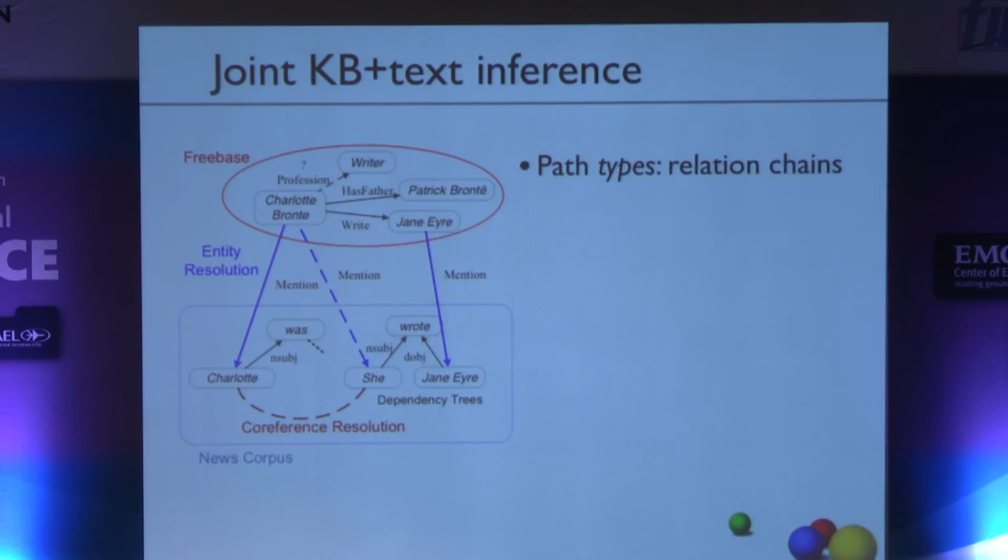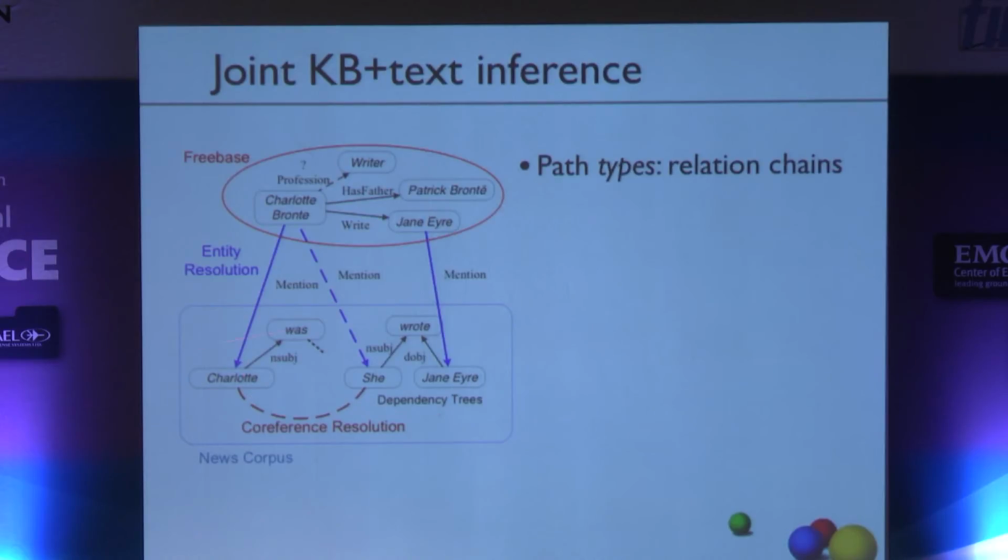And what we're going to do is the following. We're going to think about chains of relations in this structure. I'm going to allow myself to go forward, follow the arrows, and also backward, take the inverse relation. So I could imagine, for instance, going from Charlotte to Bronte to Wright to Jane Eyre. This would give an example of a way of saying that this person is an author of that book. This is the formalized knowledge, and this is the written rendering of that information.